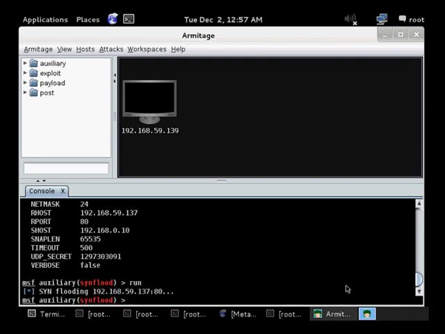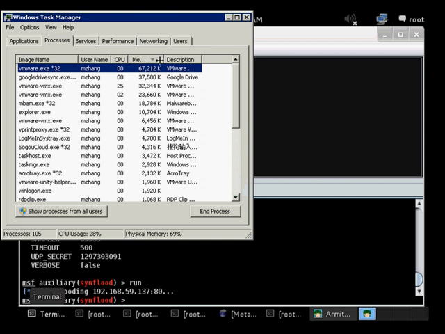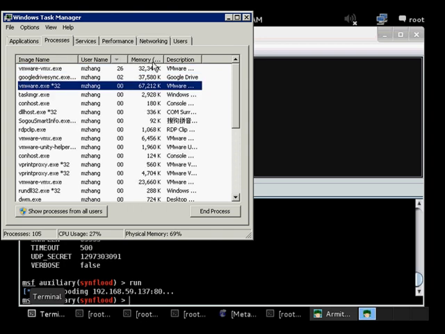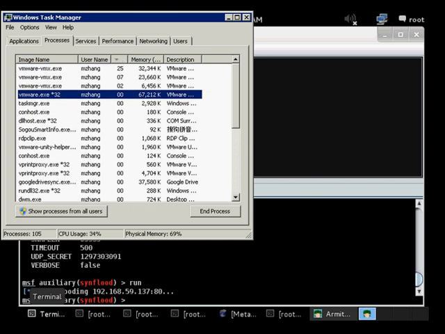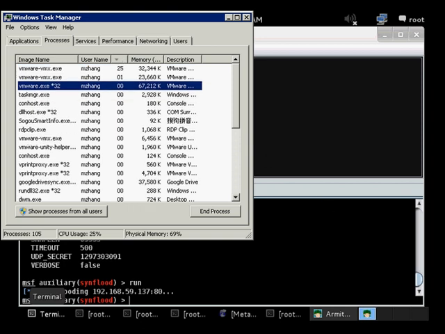To see whether it's really working or not, we can open my task manager on my server and see, before, it was only one. Now look at the CPU and also the memory, it's going to jump, especially the CPU. When the CPU gets close to 90%, it's going to shut down my whole server.